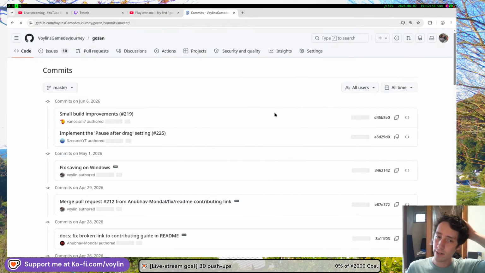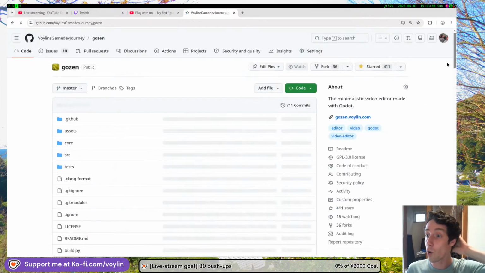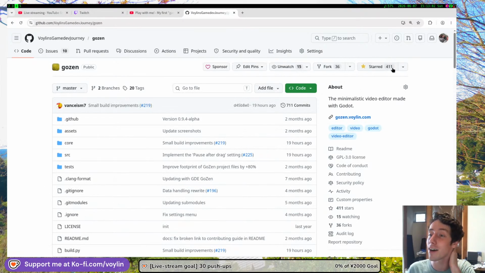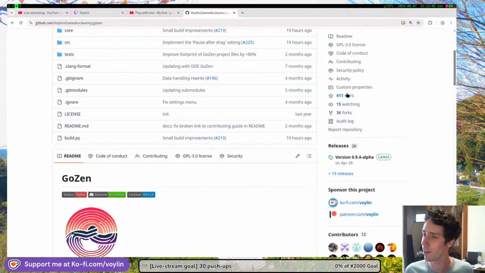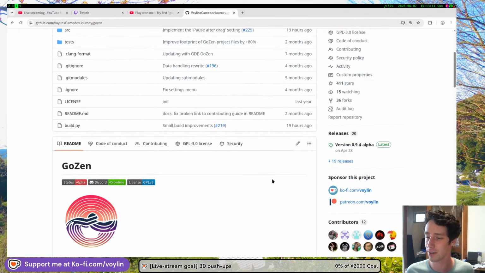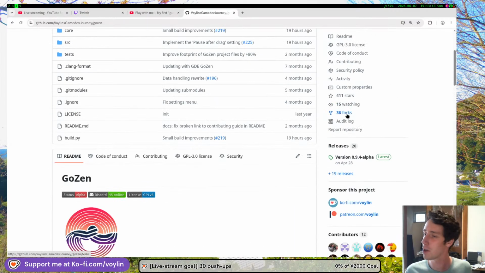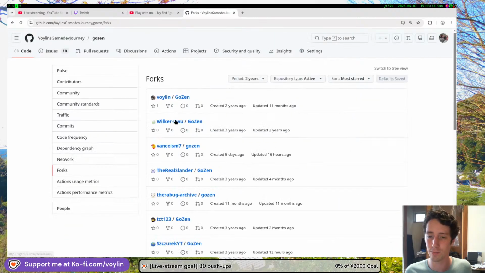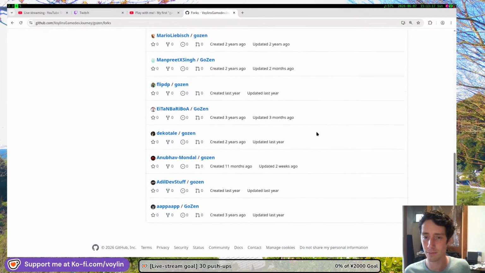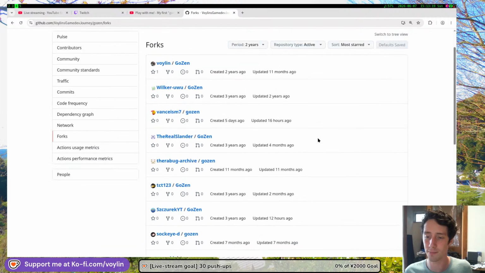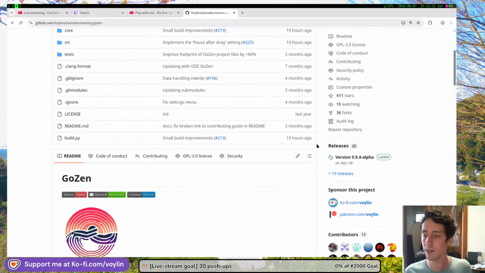The more I'm working on this, the easier it gets. I did not know we have 411 stars already on GitHub and 36 forks. I don't know how much they do in those forks. I think those are probably just people forking it and not doing anything with it. Yep, appears like that. Oh well.